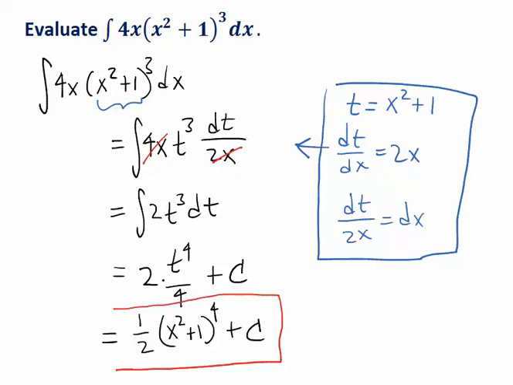If you wanted to check our answer, you could calculate the derivative of this to see if it matches the function we started with. And it will. And if you calculated the derivative, you would do so using the chain rule. Notice that's the same rule we had to use last time. And there's a reason for that. It's because substitution is really the chain rule in reverse. All right, let's look at one more example.